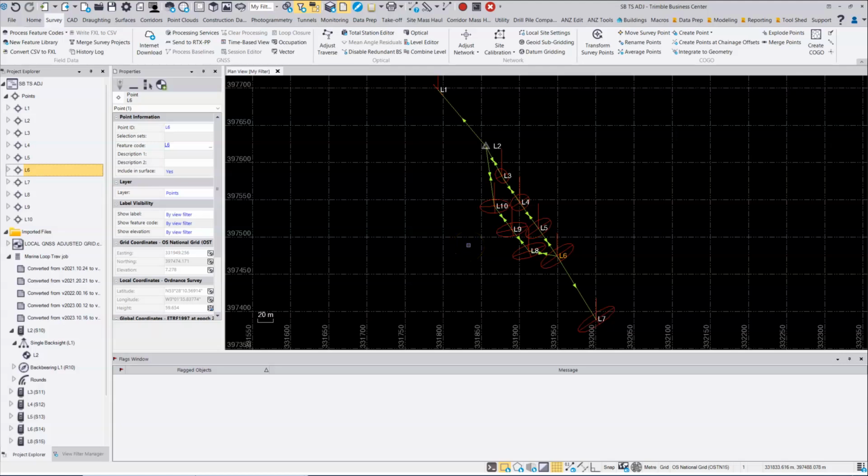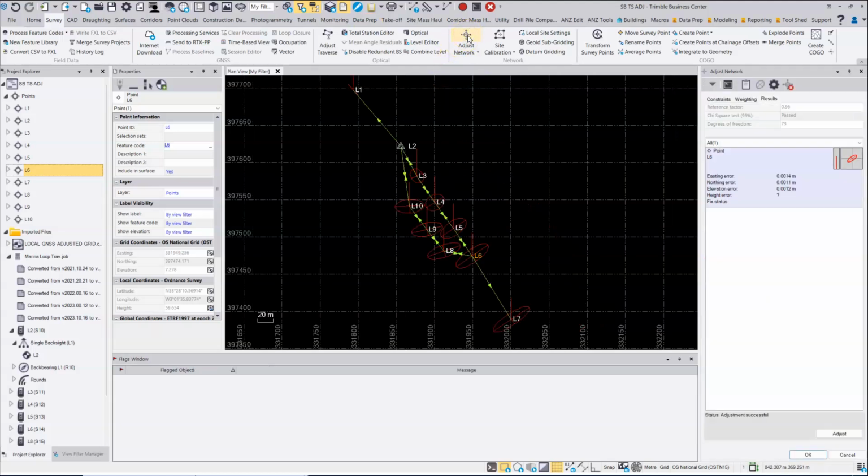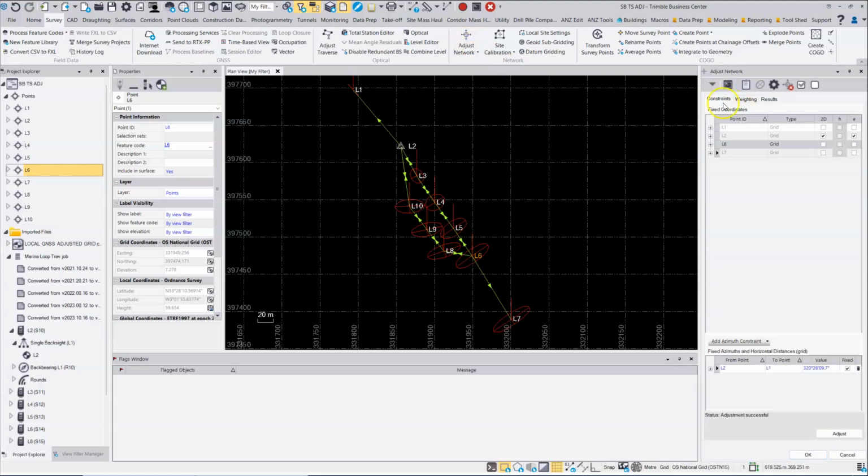Let's look at the alternative scenario now. So here I will go back to Adjust Network, go back to Constraints, and this time I'm going to constrain between L2 and L7. Let's just delete that, I'll put it in again.